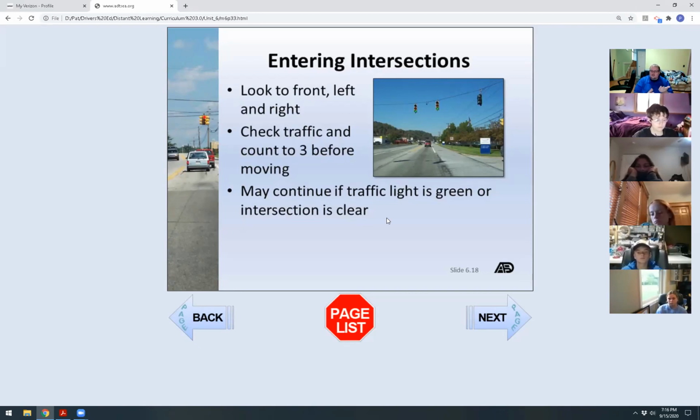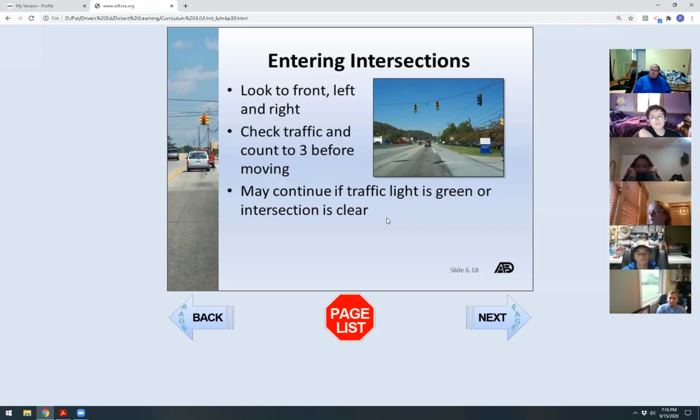Now, here's the thing. If you're going to continue through a yellow light, you don't slow down. That makes it worse. Okay, if you're going to continue through, your foot is on the gas pedal. If you're going to stop, your foot is on the brake pedal. But what a lot of drivers do, especially new drivers, is this. The light turns yellow, the foot comes off the gas pedal, and then it hovers. And it's hovering because you haven't decided what to do yet. You haven't decided if you're going to stop or if you're going to go through. And while your foot's hovering, the clock is ticking. And you run out of time. You now can't stop safely, and you can't continue through safely. You're going to have to do something dangerous.